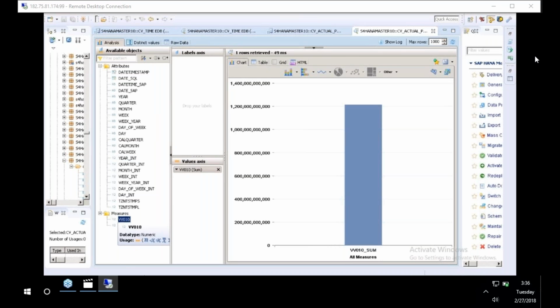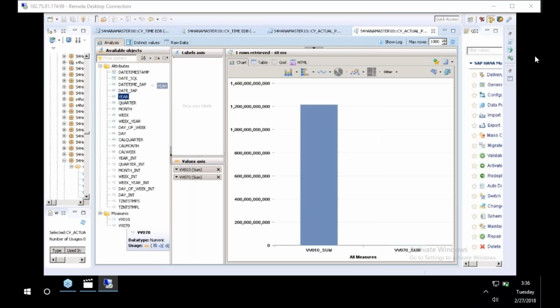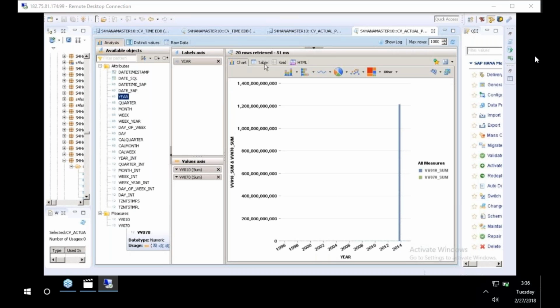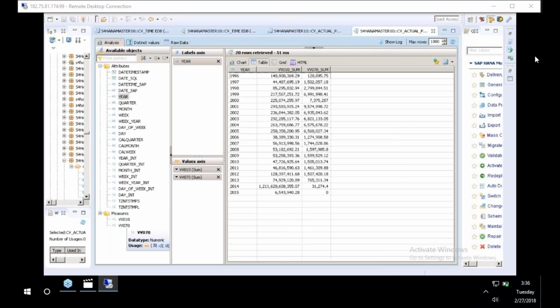What's happening? Drag and drop VV070. Let us drag year to the labels axis. Now once you drag and drop year to the labels axis, you can see data for different years for actual gross and plan gross.